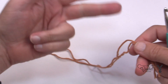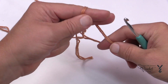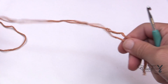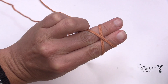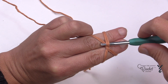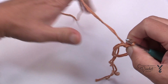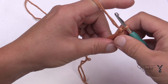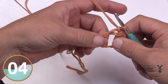Let's start with the magic ring. Put two fingers out, grab the yarn tails, take the yarn leading to the ball, wrap it around your two fingers, and cross over the middle where they come together. So two fingers in the front and then cross over. You need to sneak up underneath that strand — notice which side of the crossing — and scoop the yarn and pull through. Carefully slide your fingers out and using the two strands keep them on top and chain one to hold everything together.